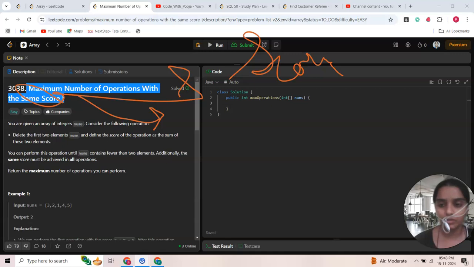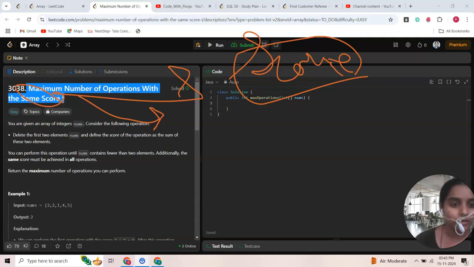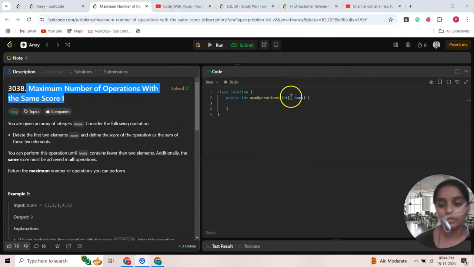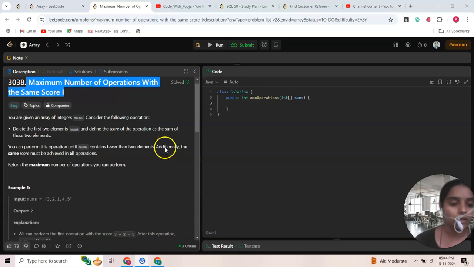Don't look at my handwriting, because I am using the mouse touchpad. Maximum number of operations means we have to perform the operation using any two numbers, so at least two numbers are needed, to find the same score.